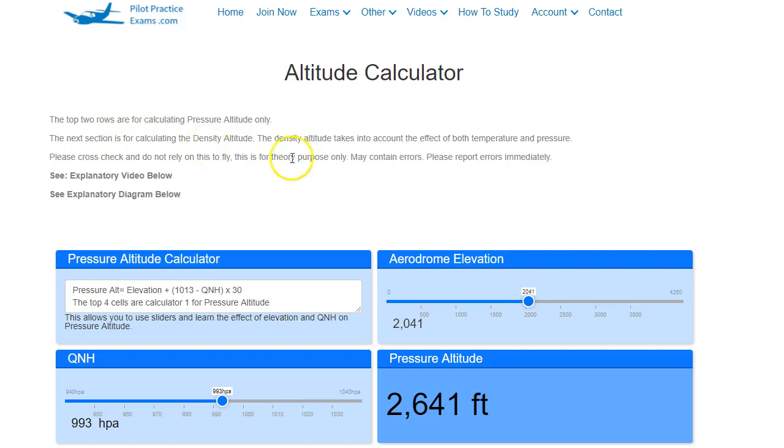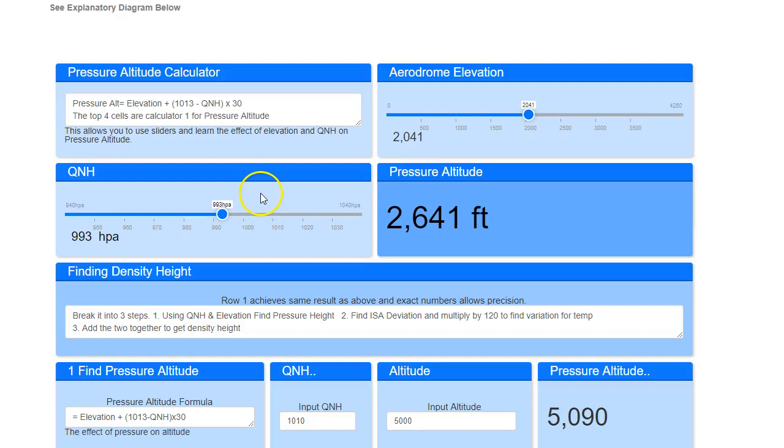So this is just a quick video to explain to you. I'm going to throw this open to everyone for the weekend, and then I'm going to lock it up to the members only on Monday. The reason I'm doing that is I want some feedback and I want you to check the accuracy and just to throw it out there so you know what's available.